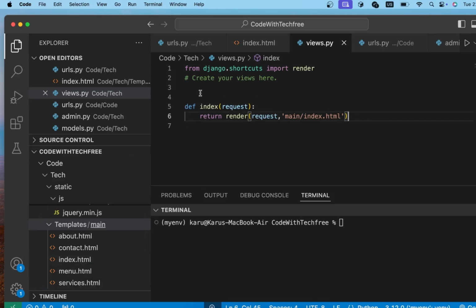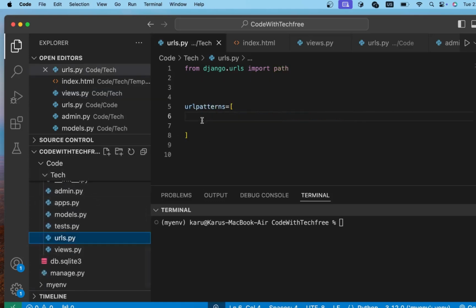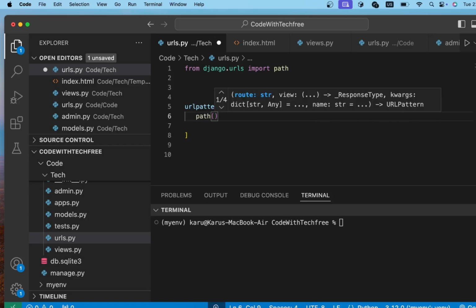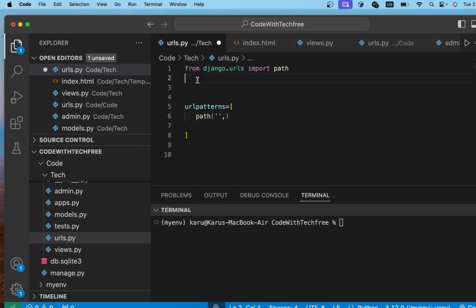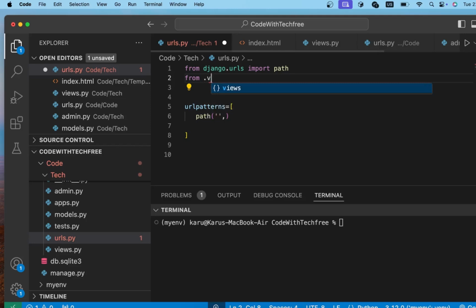Okay, and so again I go back here and edit this part, because I want to display this website on my landing page. So I leave the path empty because I want to display all the pointing to the web page on the landing page. And you can see from .views, because why use this dot?